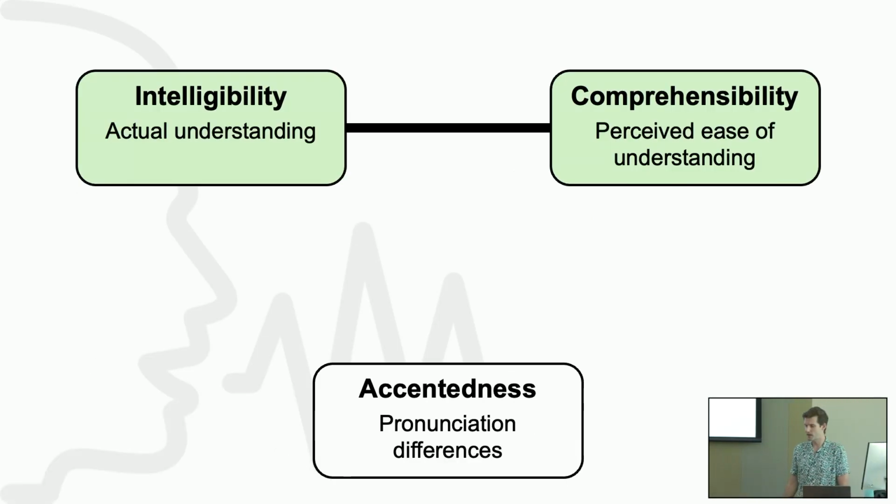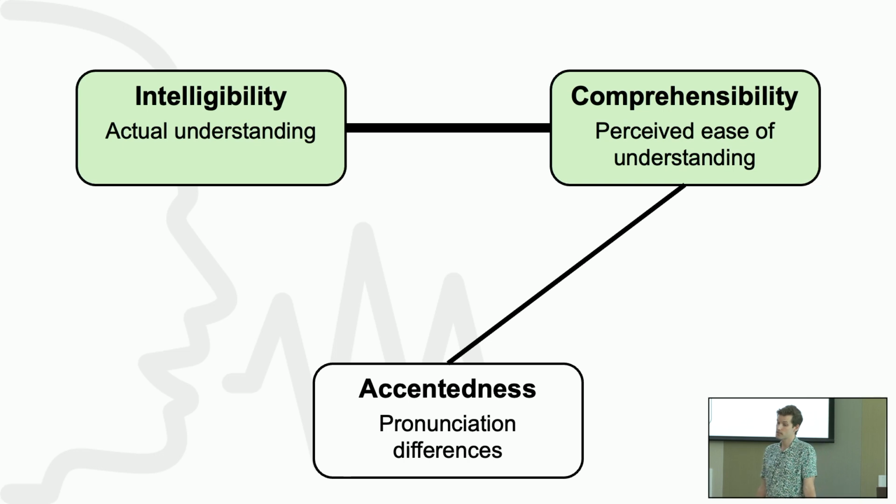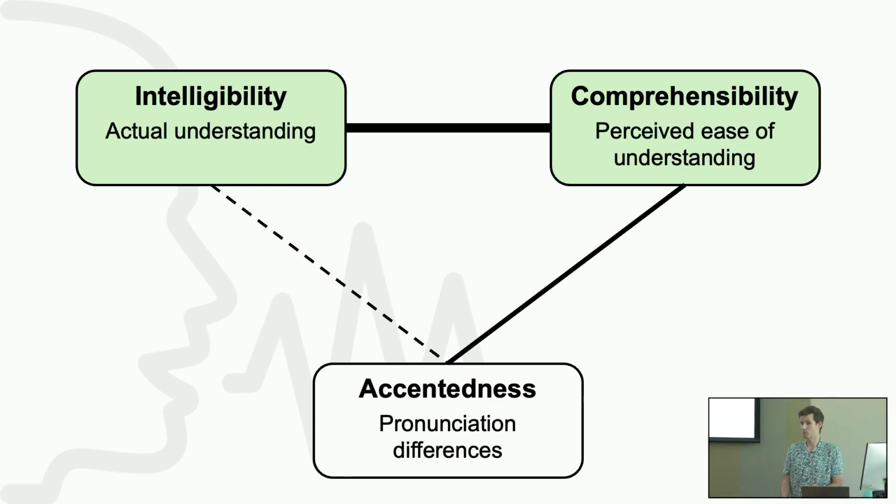Okay. So what this tells us is that, if we dug down into more of their results, we would see there's a pretty strong link between intelligibility and comprehensibility. That makes sense, right? If you are able to transcribe something, it suggests that it's relatively easy to understand. There is a link between accentedness and comprehensibility, so more accented stuff tends to be a bit harder to understand, but the link is a bit weaker. And then the relationship between accentedness and intelligibility is pretty weak. So having an accent does not mean you're going to be unintelligible or have low intelligibility, right?